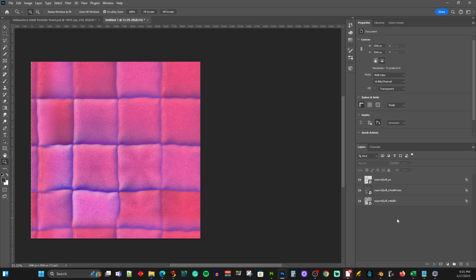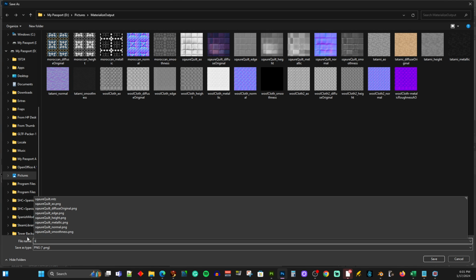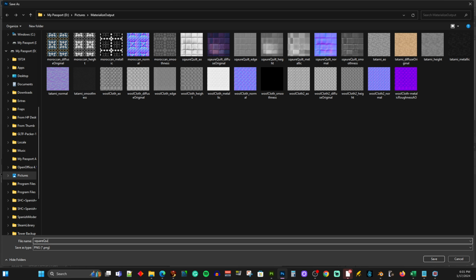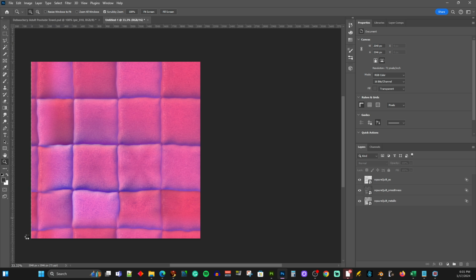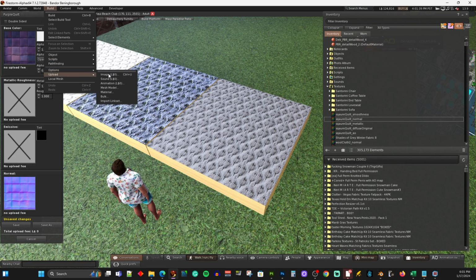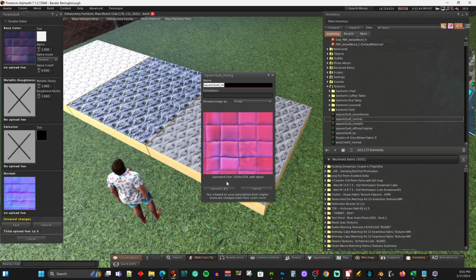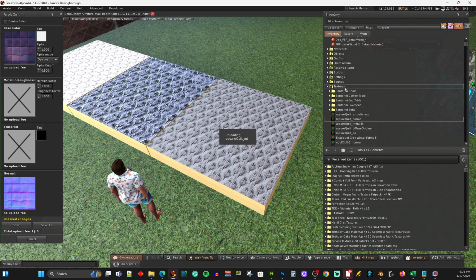Okay, and then we're going to save this as square quilt metallic roughness. Upload that. And put it in here.